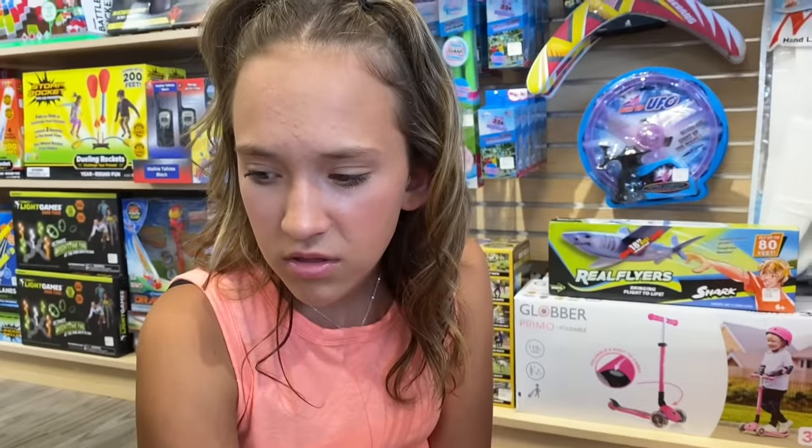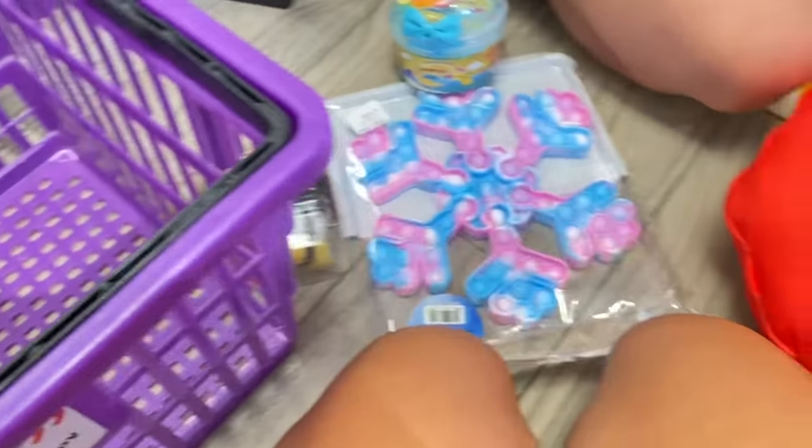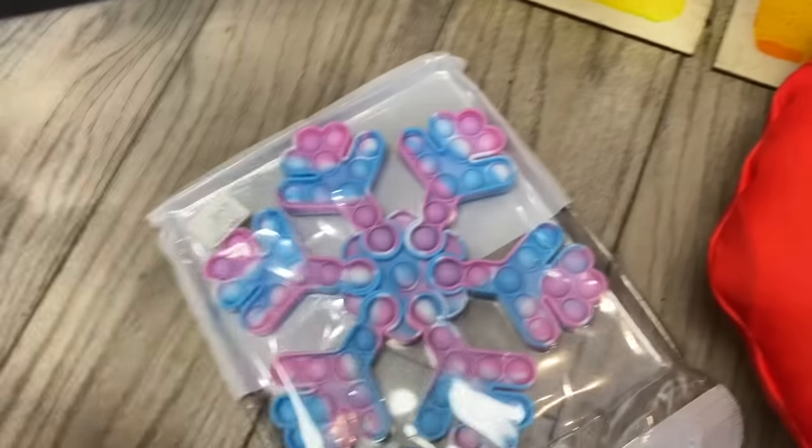So 1. No. Wait. 1, 2, 3, 4, 5, 6. Okay, so I have 6. This was so confusing, you guys. 1, 2. Where's the mermaid? No, there's a mermaid. I would have 7. But where'd she go? Where'd the mermaid go? Behind your butt. Oh, okay, so I'm right. So, okay. To clarify, that would mean I got 1, 2, 3, 4, 5, 6, 7. So it's actually 5.5 to 7. That's the final score. Kayla let me count the little thingy for a full point.